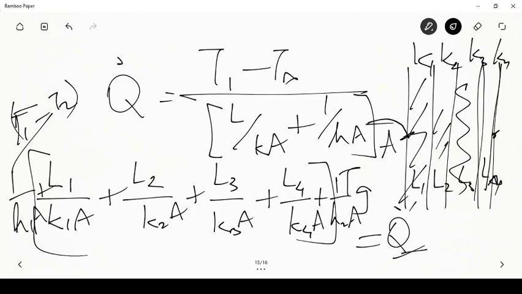So this electrical analogy should only be used, strictly speaking, at steady state and should not be used in any other condition. Particularly in transients, for example, the electrical analogy should be avoided because the equation doesn't fall in that form for other kinds of solutions. But only for steady state solution we can use the electrical analogy. Okay, so we'll stop here and try to understand whatever we have done.